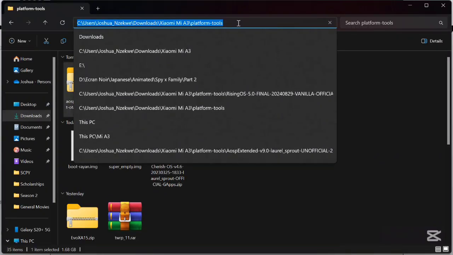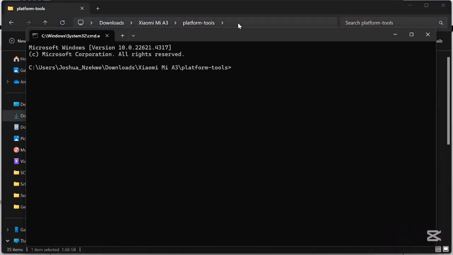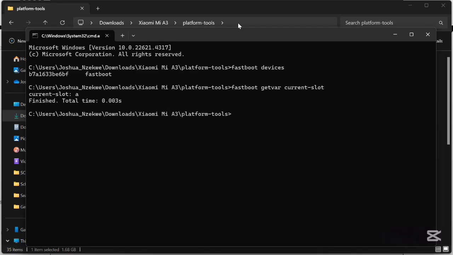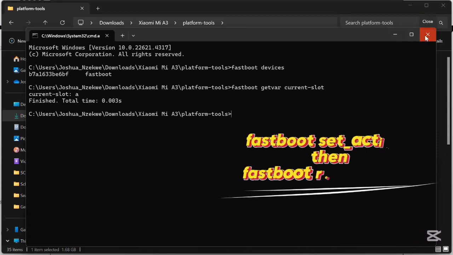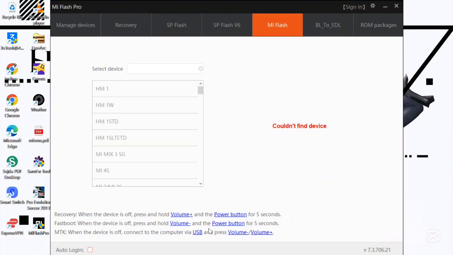Now, like I said, Fastboot mode, I said about your platform tools, I'll go into CMD. With CMD, you have to make sure that you are on A slot to be able to move to Fastboot. You can do it whether you're on B slot, but it's always safe. Whenever you have issues, make sure you move to A slot, to be able to boot into stock ROM. As you can see, I'm currently on A slot, so I'm good to go. I'll put a note here on how to move to A slot and then reboot to bootloader.